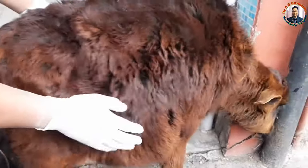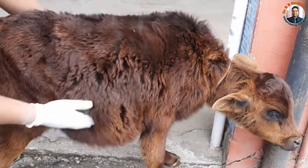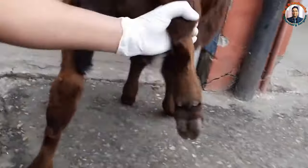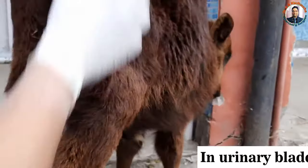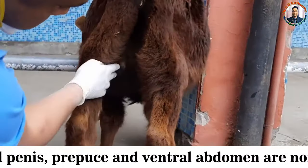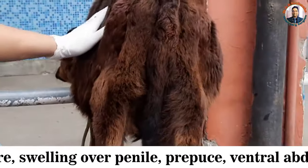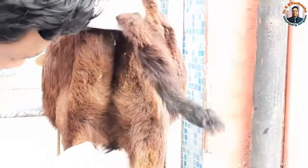Right now you can see there is a rupture of the bladder because you can see the fluid draining and bilateral distension of the abdomen. In case of urinary bladder rupture, the scrotum is normal because the urine is accumulated in the peritoneal cavity, not in the ventral region just below the penis or in the preputial region.